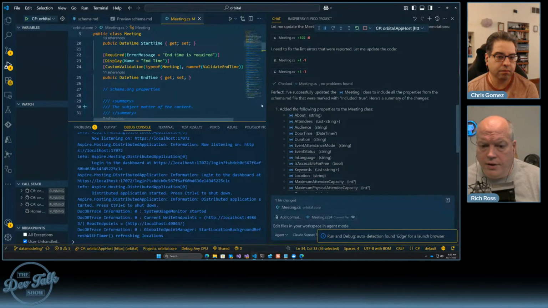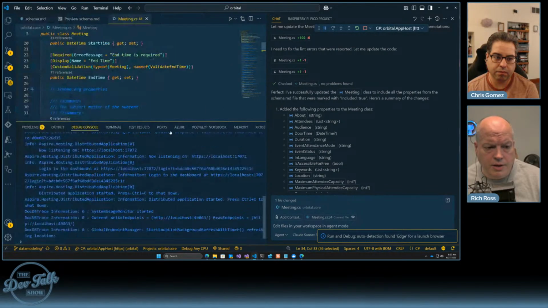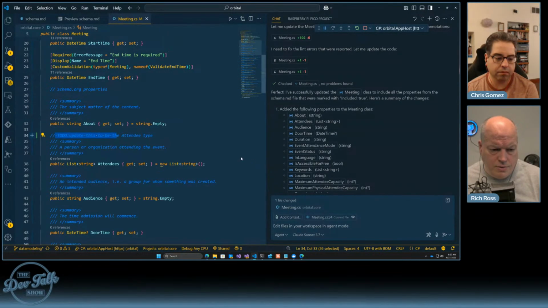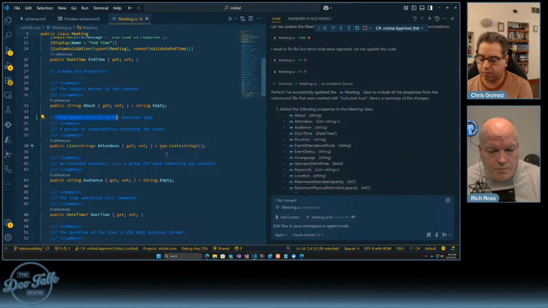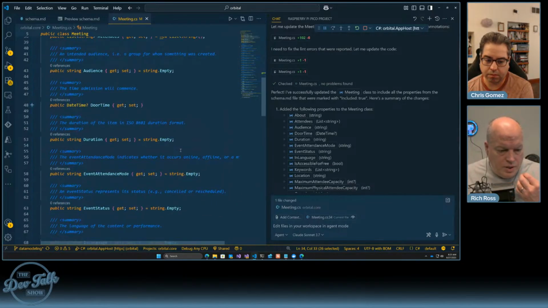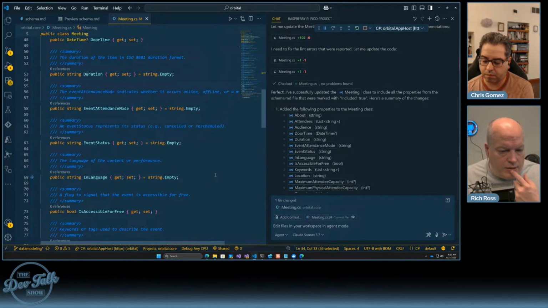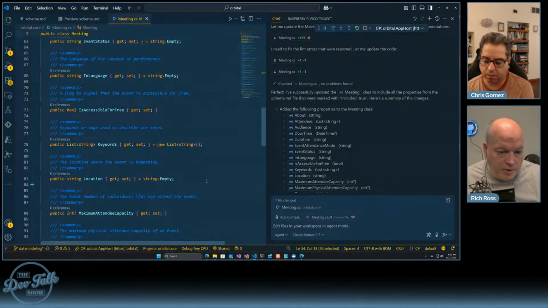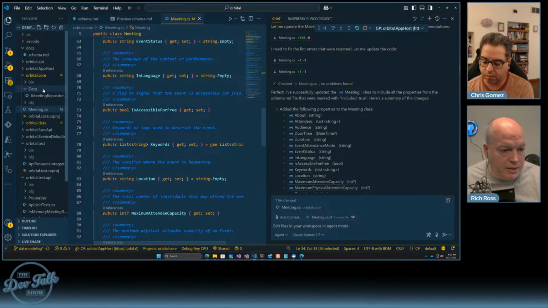So if we go back to this area, let me make a little bit of screen real estate in here. Let's get rid of that. Nope, sorry, that way. Sorry. There we go. Perfect. Okay, so now we've got our meeting object. Just scrolling through and thinking, we might want to include our event status here. We might want to include a space for keywords, definitely a space for location.